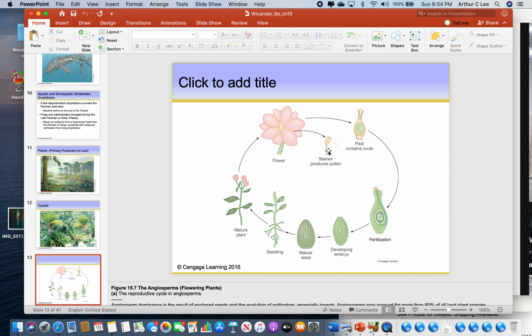Instead, what they do is they have pollen, and pollen is sperm. And the insects or the animal or whatever is going to get some of that pollen on them, and then as it travels to the next plant, it's going to spread that to the pistil, which is equivalent to an ovary for an animal, and then there's germination. Sperm and egg make a germinated seed. So here you can see fertilization occurs just like with us. Sperm and egg come together. You form an embryo. The embryo makes a seed. The seed is buried underneath the earth and makes a seedling. Another mature plant forms, which produces flowers, fruits, or nuts, or nectars, and it's spread along.